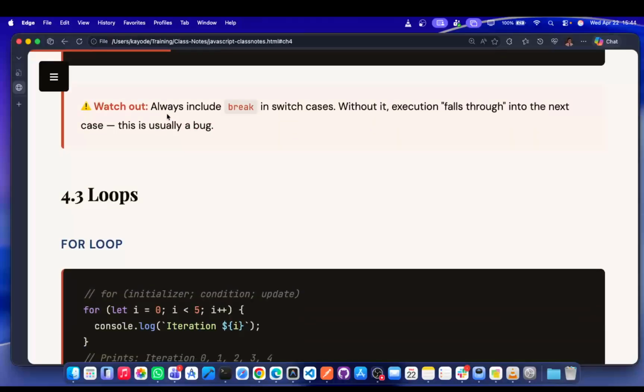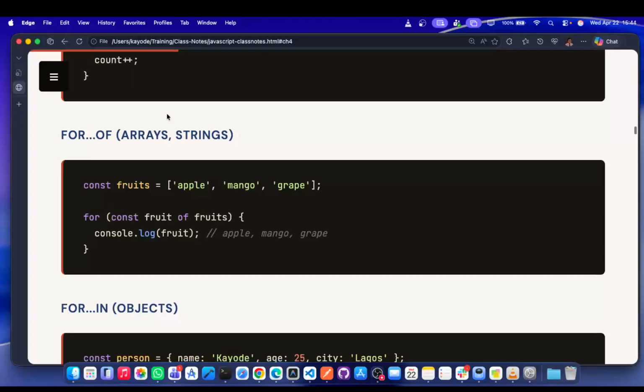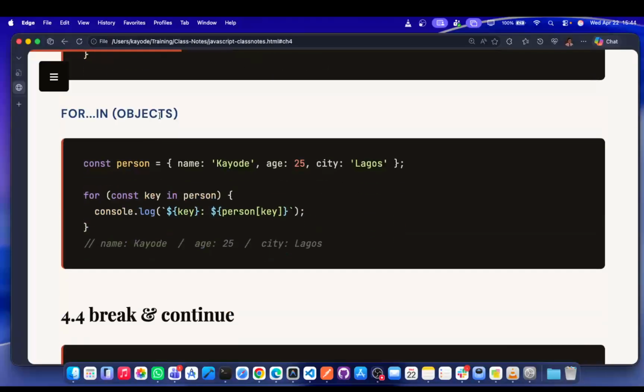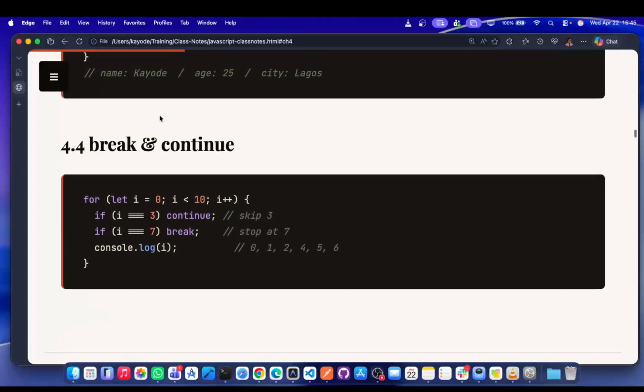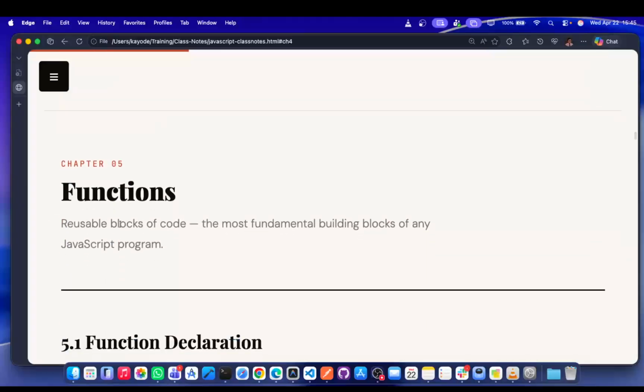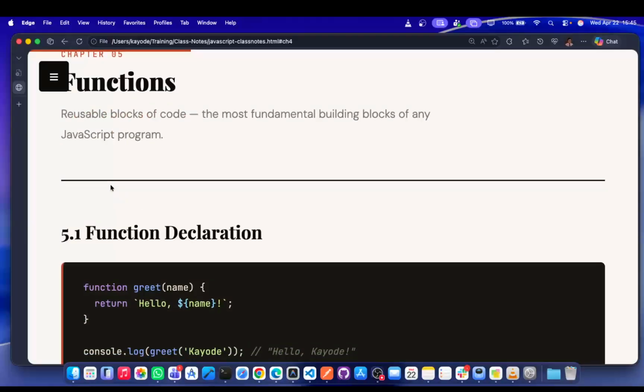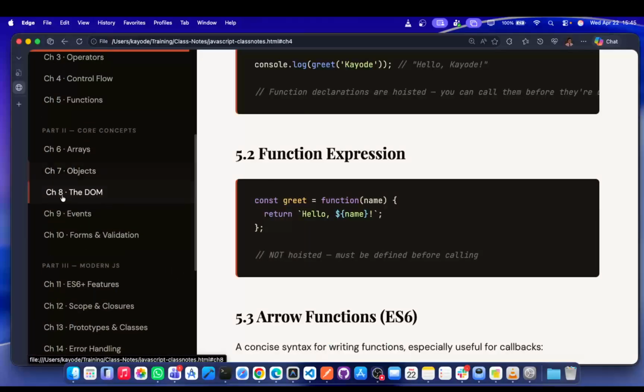Apart from this, we have the loop, but I will skip all this for now because we don't need them until we get to array. So that's where you get to object. That's what we're going to be doing in tomorrow's class. We're going to be talking about objects and arrays. But before I jump into object and array, I'll quickly talk about functions, because they will be used when we get to array and object. So in tomorrow's class we're dealing with functions, array, and object.